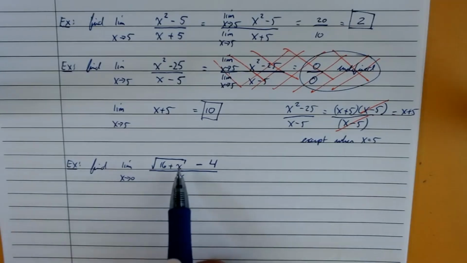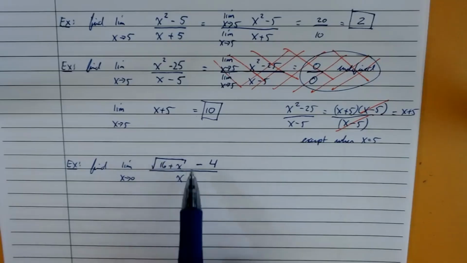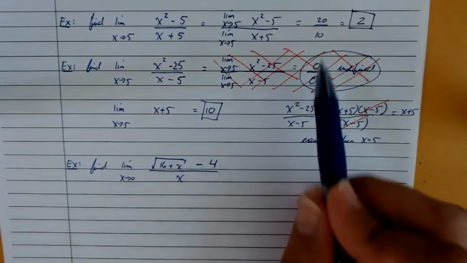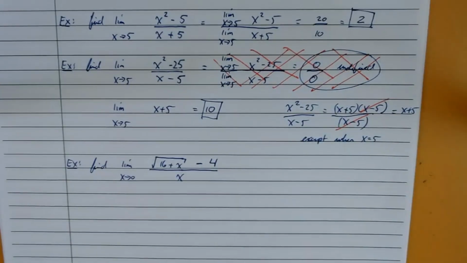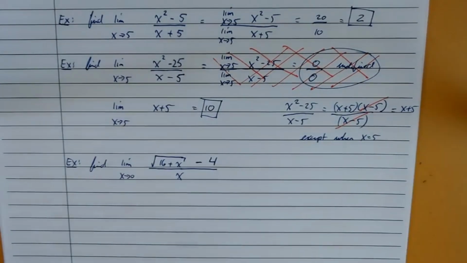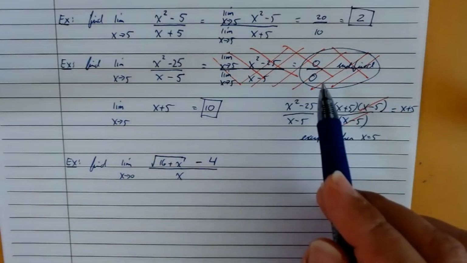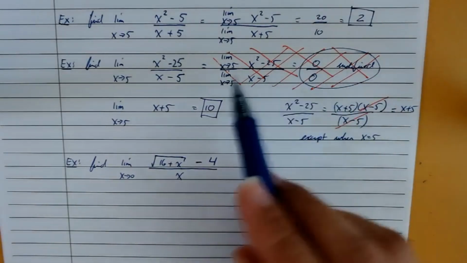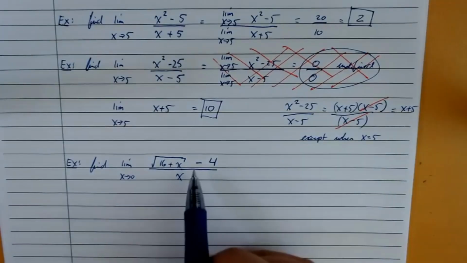Notice if you plug it in on top, that's also going to give you 0. 0 plus 16, that's 16. Positive square root of 16 is 4, minus 4 is 0. So this turns out to be exactly the same as the previous one, 0 over 0. Obviously I cannot just plug in the number, because if I do, I get 0 over 0, which is not an answer. It's nonsense. It's not right or wrong. It's gibberish.